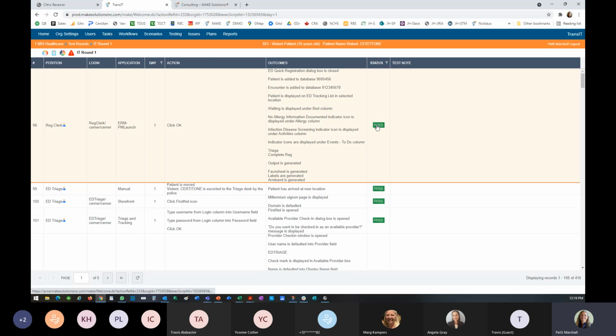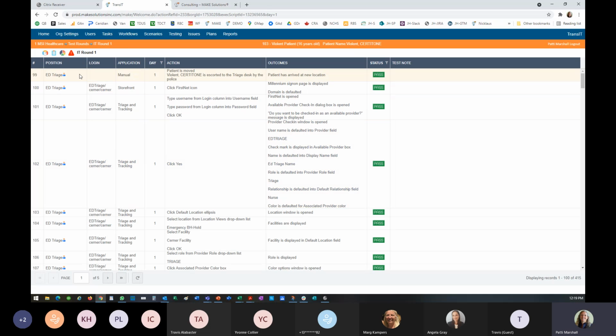So when I click this pass step here, because it's changed positions and it's moved to the ED triage nurse, it should send me a text message, and it did. I got my text message. And so I'll look at my text message, and it's going to take me just a second here that I will do a screenshot of it, and then you guys will be able to see it.